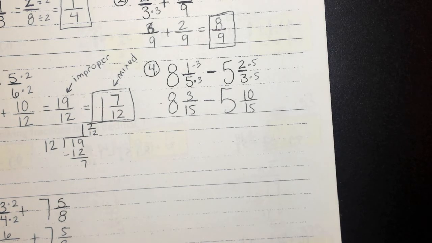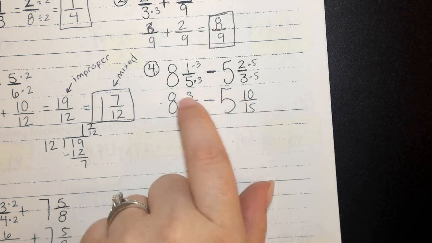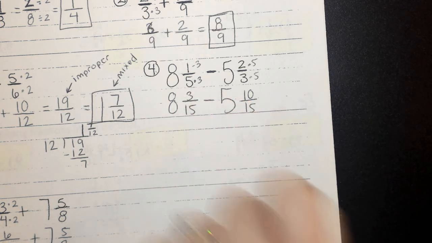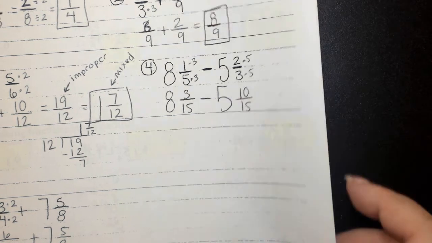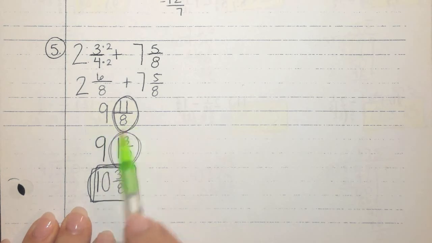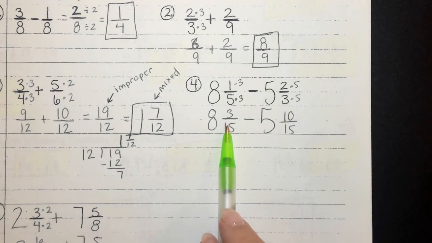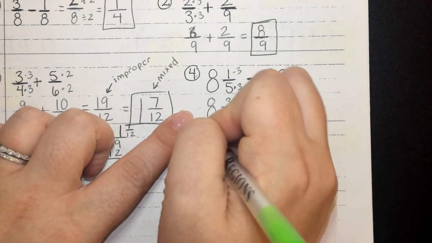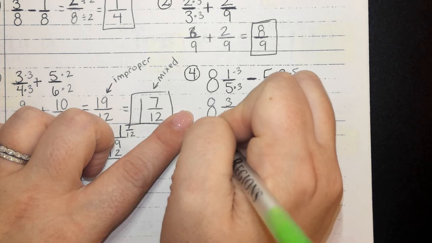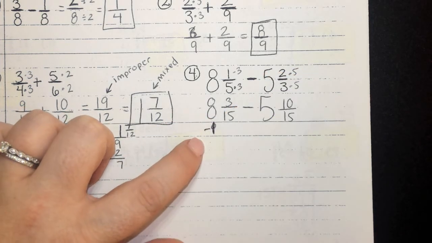When I start to try to subtract this, this says 3 minus 10. Can I do 3 minus 10? No, that's where I end up with a dilemma. So what we're basically going to do, y'all see how right here we took that 11/8 and we made it a mixed number? We're going to do that here. We're going to take 1 away from the whole piece. So I'm going to put minus 1 next to the 8. All right, so we're taking 1 away from the 8. Are we okay with that so far?